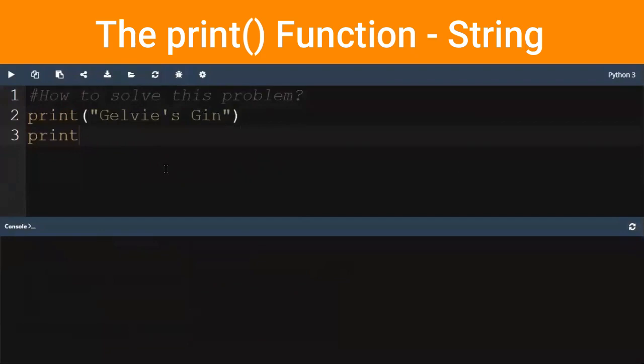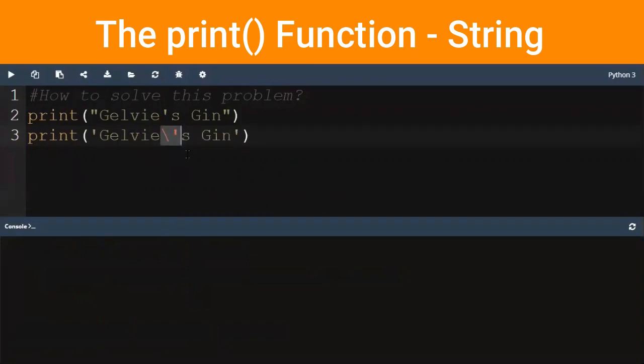Let's have another solution here. I will be using a single quotation, and we have Jelby's gene. Take note, we have done this before. Instead, we are going to insert an escape character, which is a slash.